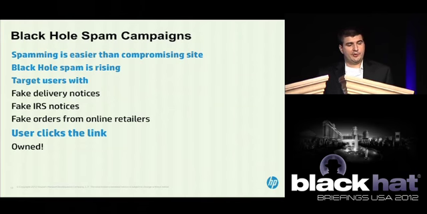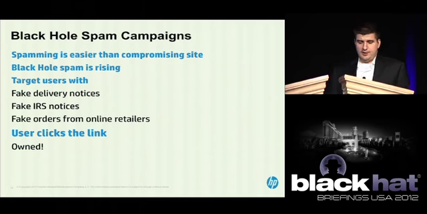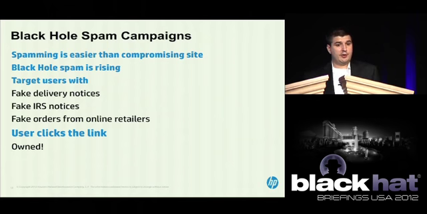like fake delivery notices for UPS and FedEx. And I saw a lot of that around the holidays. So they're also using contextual stuff like that. Fake IRS tax notices around tax time in April, which is for people in the U.S., from the U.S. And then just fake orders from Amazon, other places. So you go in there, you see this link saying, hey, click here to go see more info. You end up going to the Blackhole site, and you end up getting owned.